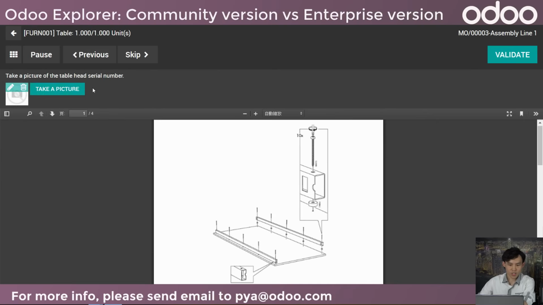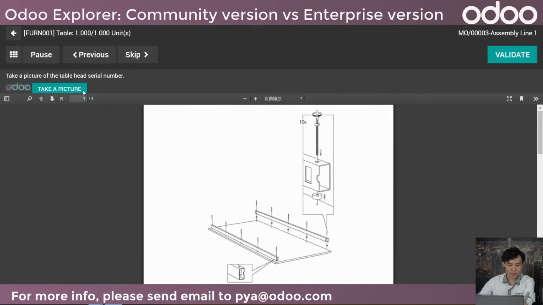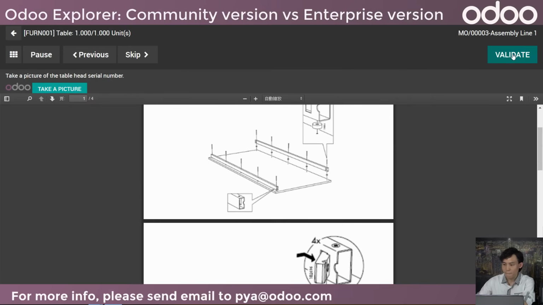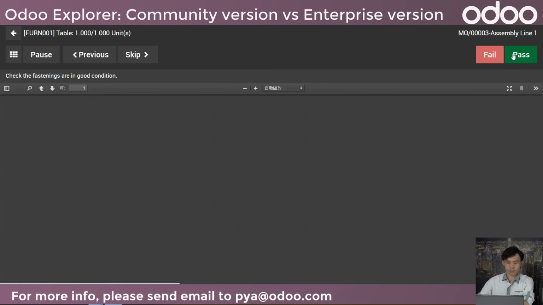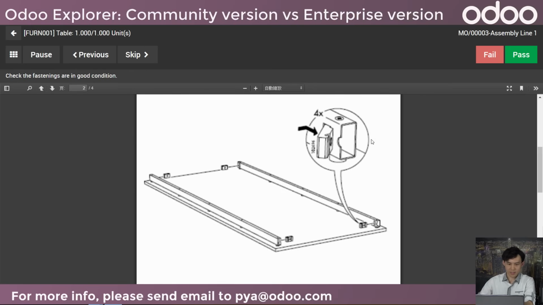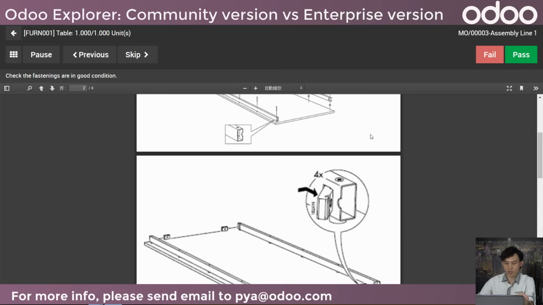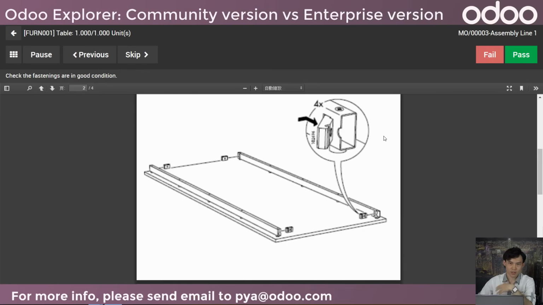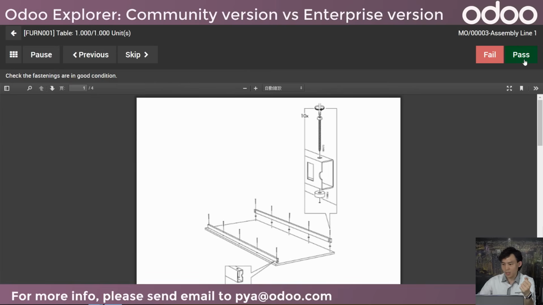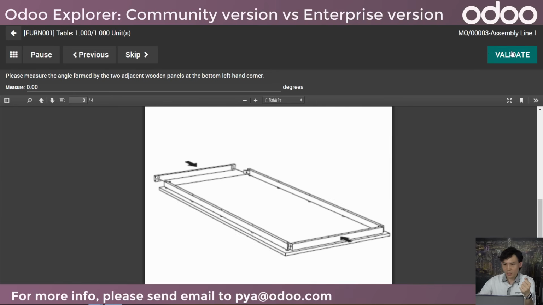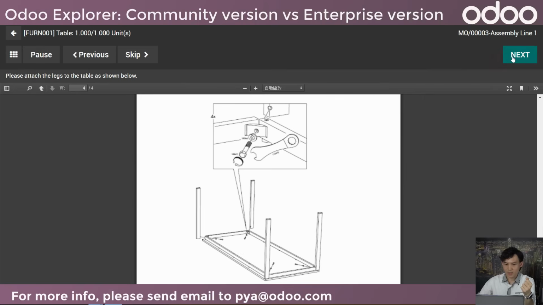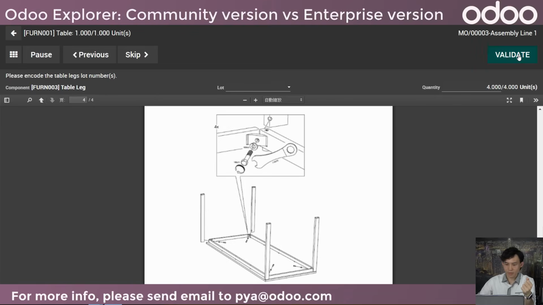Okay, I need to take a picture. Okay, let's do that. Well, I'm going to take a picture of Odoo anyway. Validate. Okay, and lastly, of course, is the quality checkpoint itself. And your quality check staff could choose pass or fail during this step, which is, as I said, I think it will be essential for all sizable workshops and factories. So now, no problem. Pass the test. And then validate. Next step. Validate. Okay, another lot number.